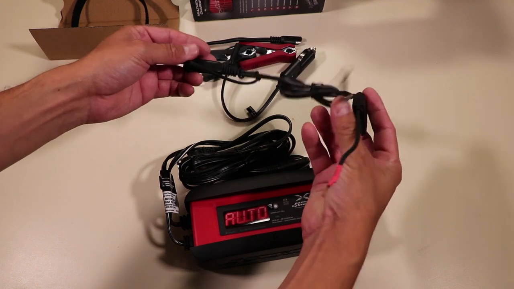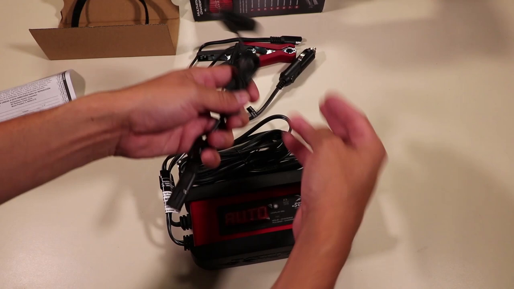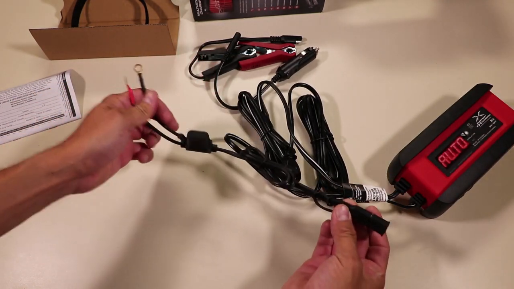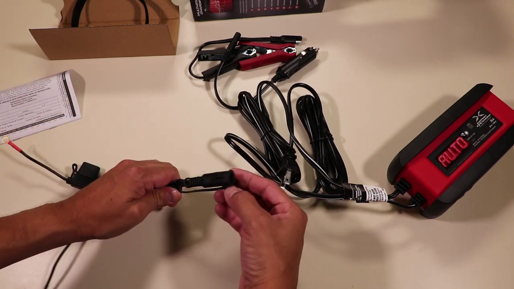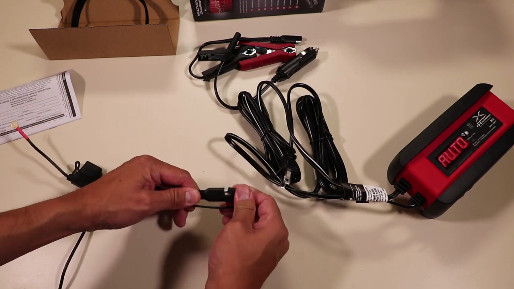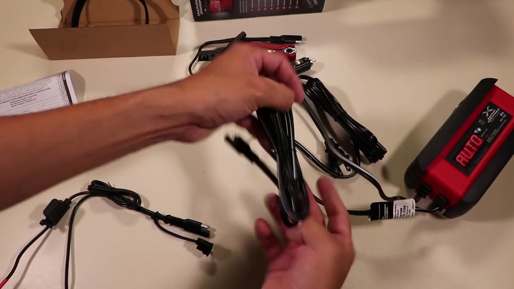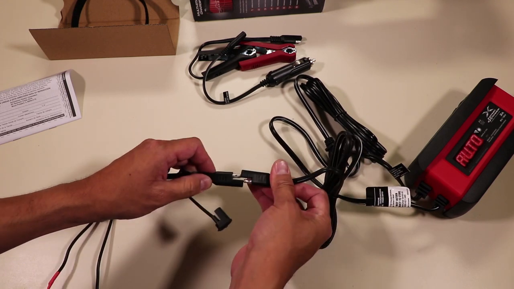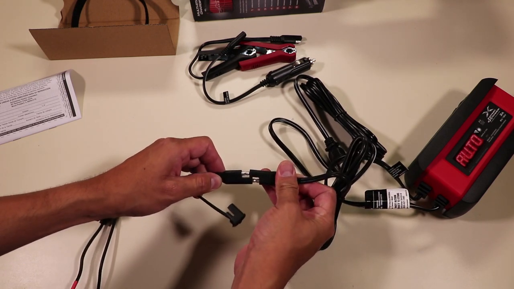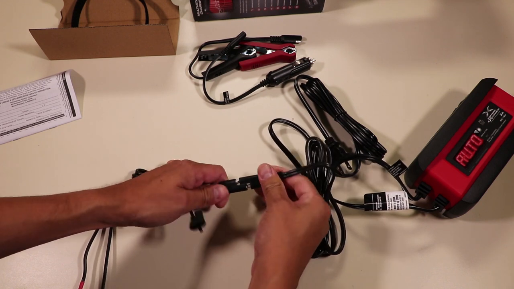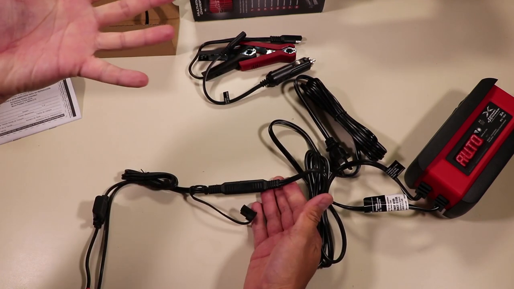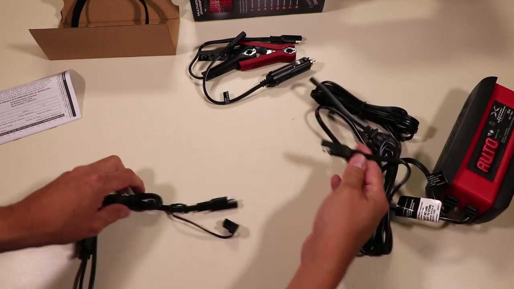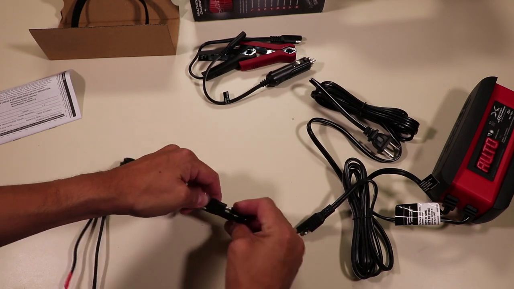If you hardwire the battery maintainer connection, it makes it really easy for you to connect your maintainer. Basically, this will go to the battery of the car, this will hang on the car inside of the engine bay, you will pop that little cover, grab the other end, plug it in here and the car maintainer will start maintaining your battery. So what makes it convenient is that when you're ready to go, you'll separate the plugs and then you can cover this up and then drive away.